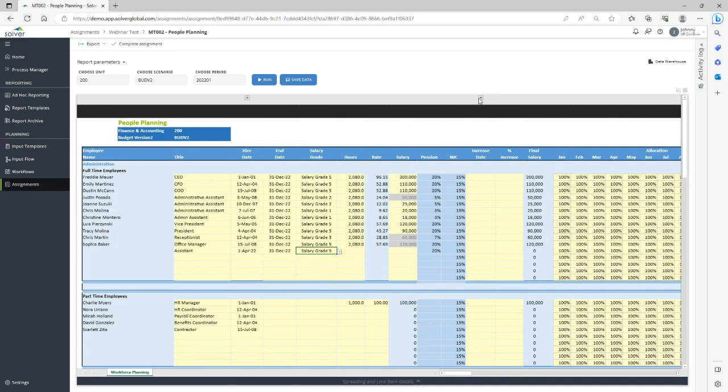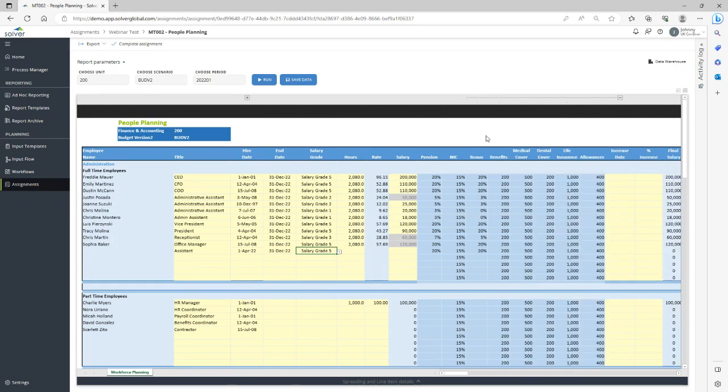Now, if I just open this up, I'll show you that here are the rates that we are displaying that were inputted in the assumptions spreadsheet. And you can see how this is instant. There's no processing involved. If I wanted to change the salary grade for this particular assistant here, I can do so. I can then put in their annual hours and allocate a salary to them.